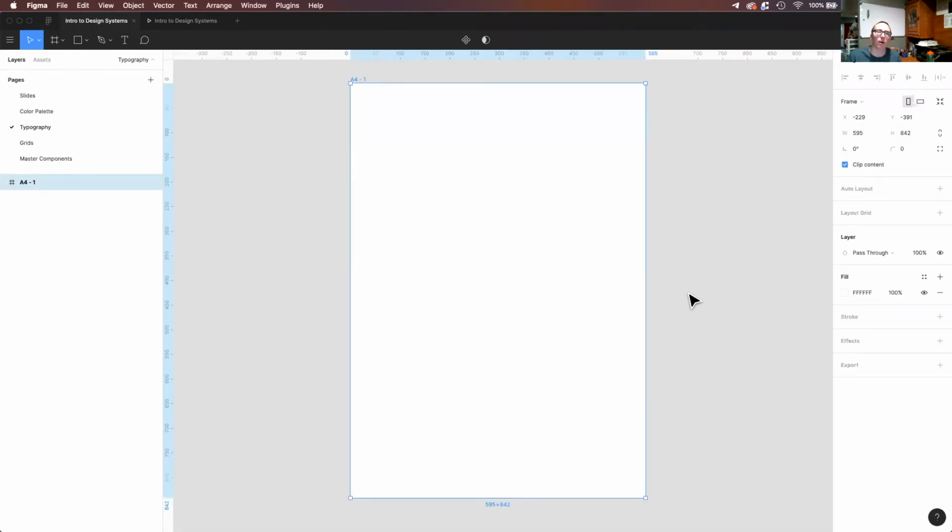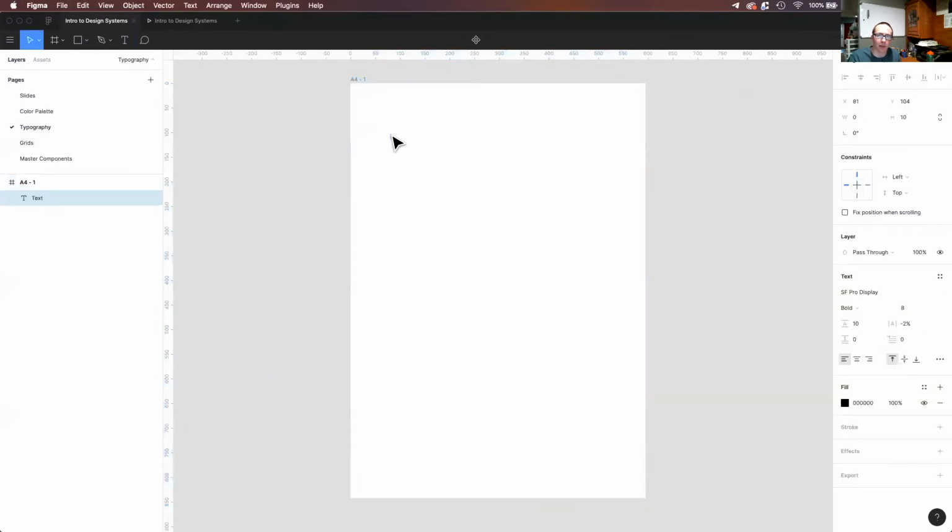Okay, so I have already decided on a typeface. It's one that I use fairly often, and that is San Francisco Pro Display. This is one that Apple uses a lot. It's kind of their font. Don't kill me if it's your font and I said that wrong. As far as I know, though, this is one that Apple uses a lot. So what I'm going to do, I'm going to set this at 12 for now.